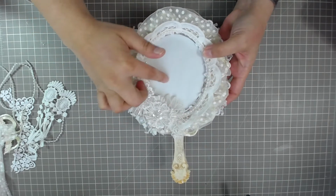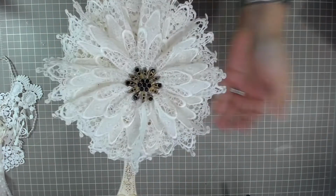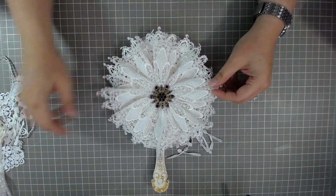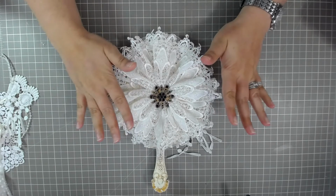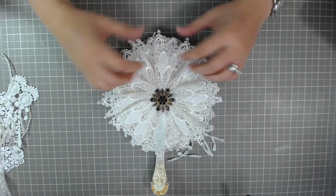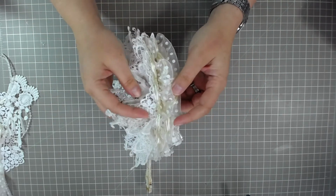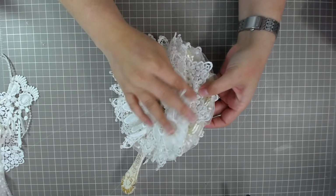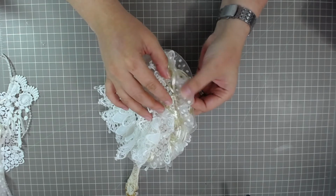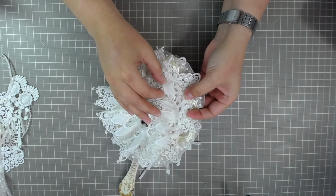I wish I could take this off so you can see how pretty it is with the reflection of the mirror. And then the back, bam. This was another piece. I didn't have another piece left because I took the full yard and did a running stitch and made it like a gigantic flower. I just loved that. Before I put the flower on, I went ahead and did the same kind of pattern in the back. I started off with the polka dot this time, then the loop, and then the triangle flower lace. And then under here is a doily.